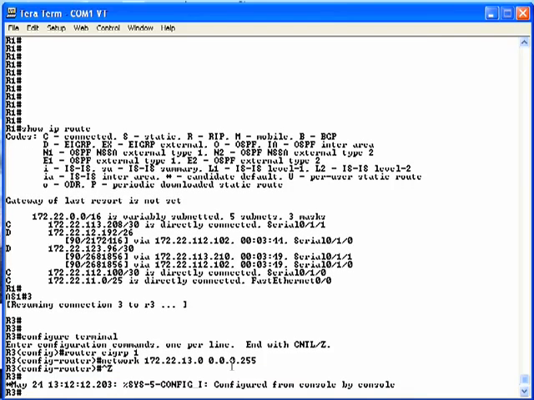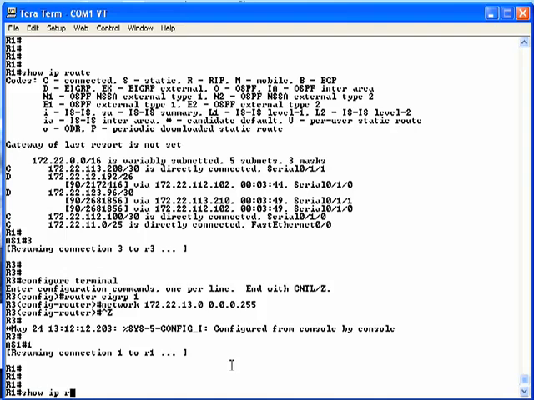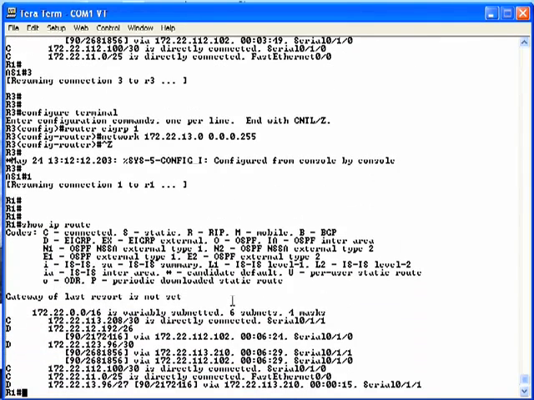So after configuring that command, if we switch back up to router 1 and do a show ip route command again, right off the bat we can look at the top line after the legend and see that it lists 6 subnets with 4 different masks now, which is proof that at least some route was learned. And if you look at the very last route in the routing table there, you see 172.22.13.96 with a /27 mask, which is indeed router 3's LAN-based subnet.